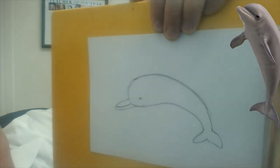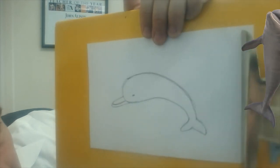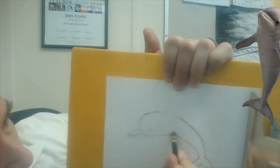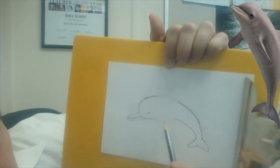Here's where the erasing comes in — I warned you about this. We're going to have to erase a little bit on the top and a little bit underneath, because we're going to add our dorsal fin and our little pectoral fin — our little side fin. Hopefully you didn't draw too dark.